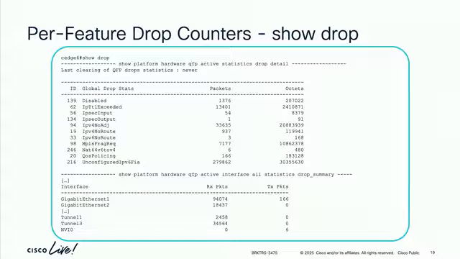But we may have to drop the packet. And so we keep a drop code with that, and we say, hey, we received so many packets that we had to drop because TTL exceeded, or because IPsec input or IPsec output, like we were unable to decrypt or encrypt for whatever reason, right? And so you see how many packets and how many octets are being dropped, and you also have per-interface statistics. So that's a very useful command. It's called show drop. In very old platforms, it used to be called show platform hardware QFP active statistic drop detail. So show drop is very nice. We will see how to use that.